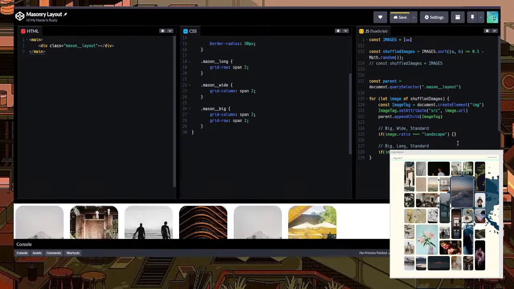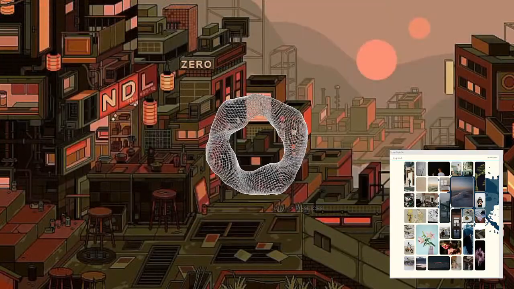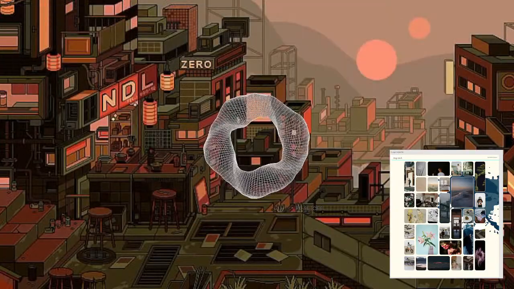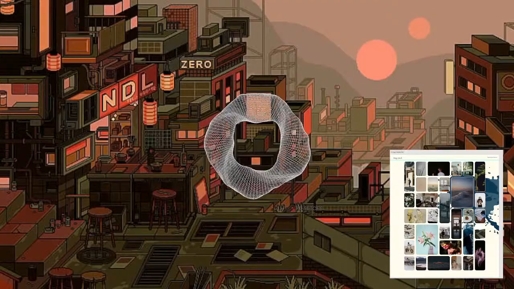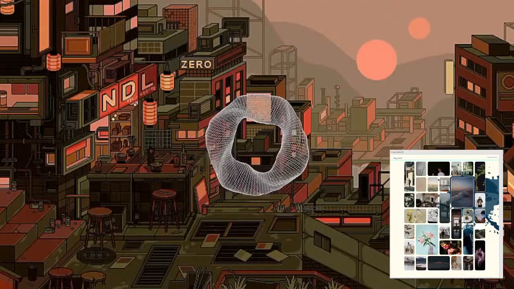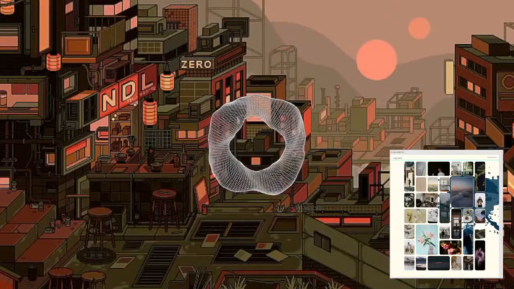It can be wide, big, wide, or standard. Long, big, long, or standard. So we should probably determine if we want it to be I would say, looking at an image, for about 5%. Yeah, we'll do like percentages, right?